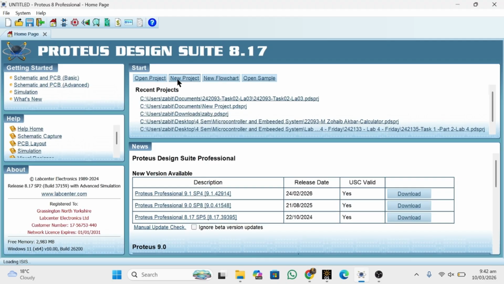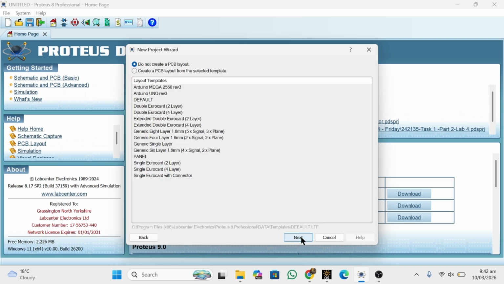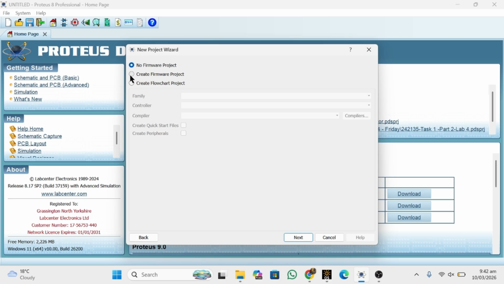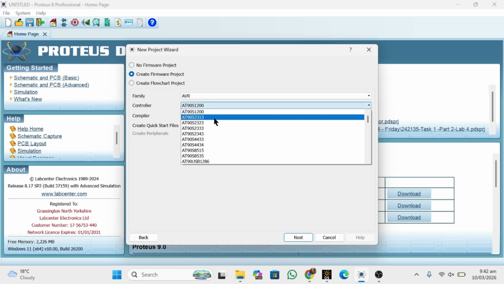Now here we will start a new project. Let's name this 4.6 example. Next. Next. Now here create a firmware project. Here we will select AVR, then ATmega.